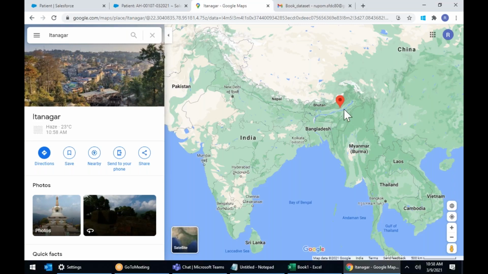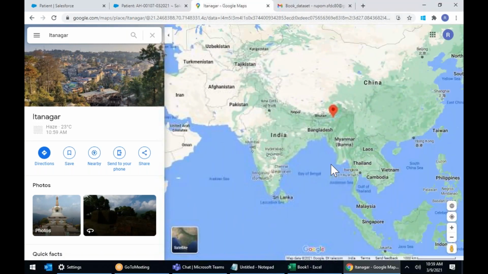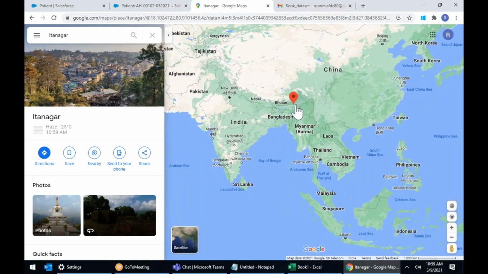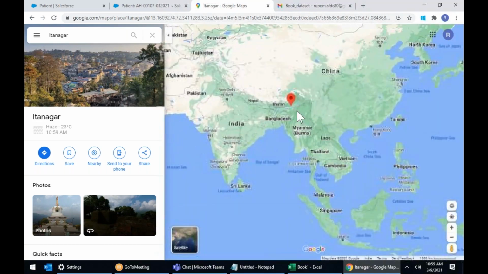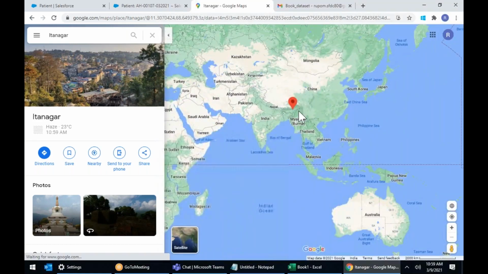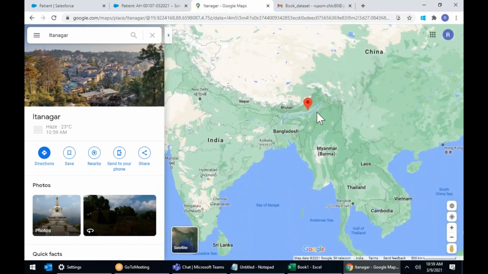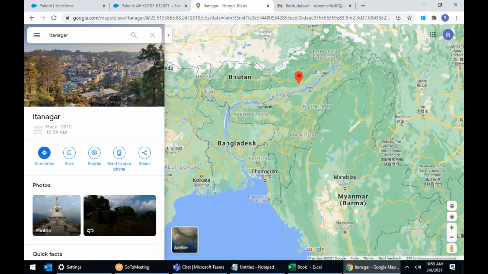Brahmaputra river can be seen from the moon. Do you know this? Great Wall of China can be seen from the moon. Yes. So does river Brahmaputra. Even after zooming out so much, can you see this line? You cannot see any other river, but you can still see that. This is the river Brahmaputra.